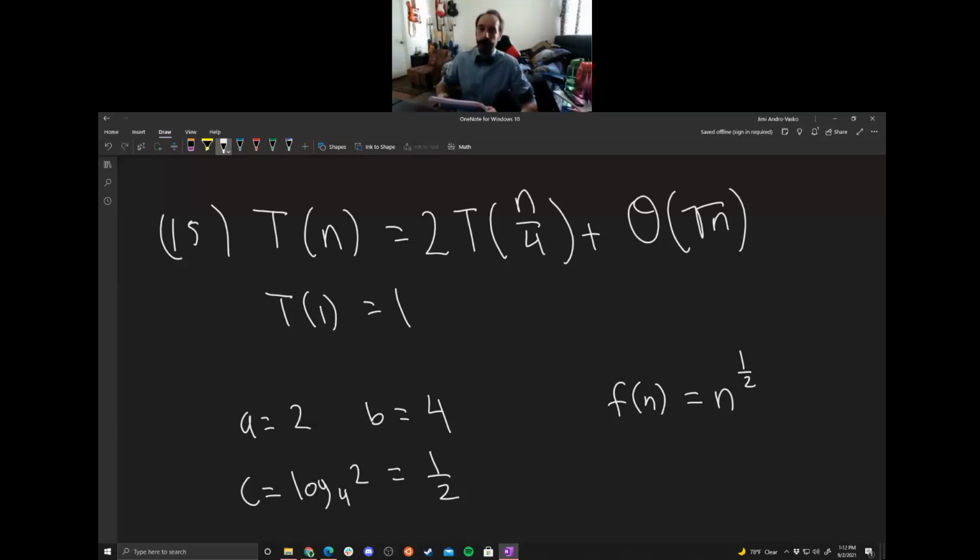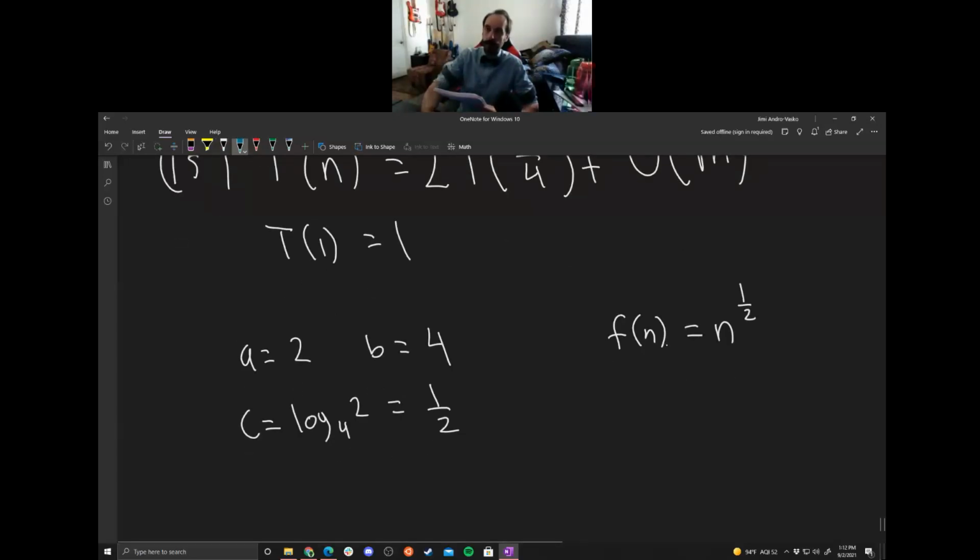Let's start with case 2, and see if we can match it, because that's the simplest one to match with and the simplest one to eliminate as well. So we're going to test case 2 first. We're going to say n to the power 1/2 is equal to Theta of n to the power c, where c is also 1/2. And in this case, that works perfectly, because c is 1/2, so is f(n). So we found our match. Case 2 is definitely the best one to start with.